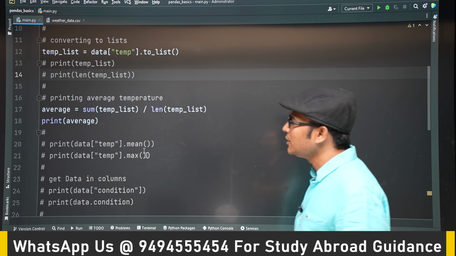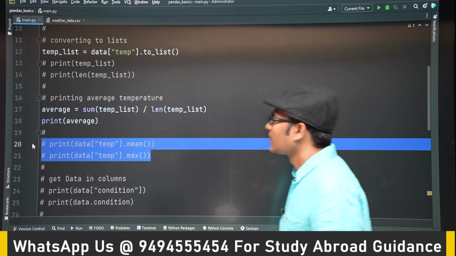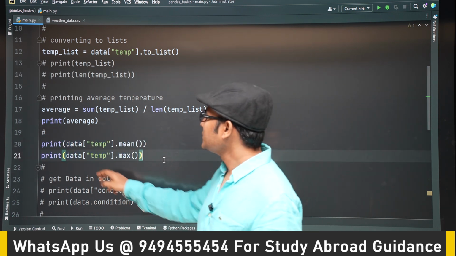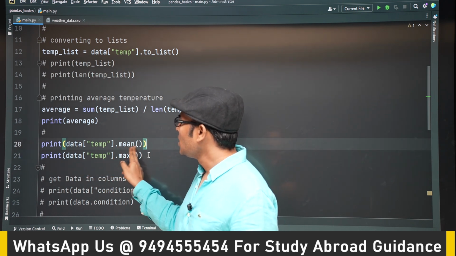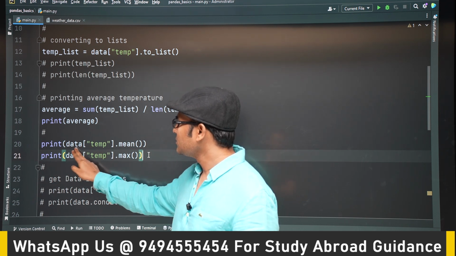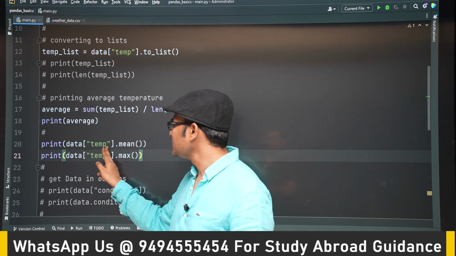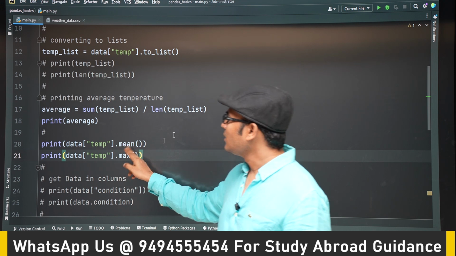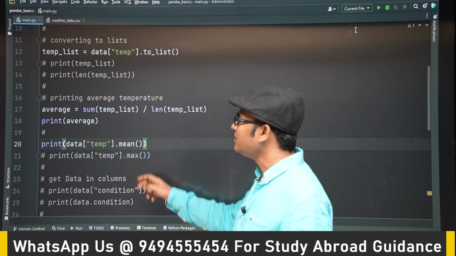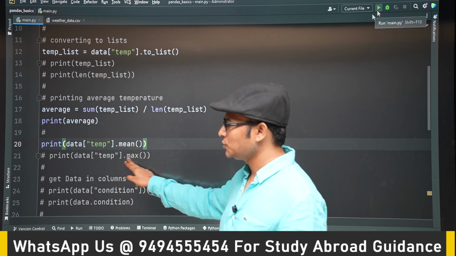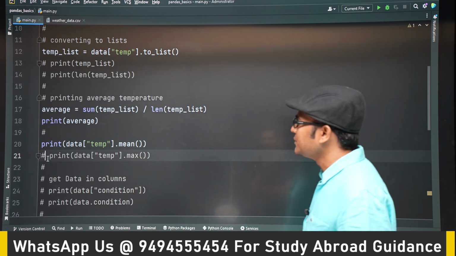Or there is even a better method: just by using mean on the Series data. temp is a Series, and if I use mean on that, then we can find out the mean. Similarly, you can do the max also. Let's run it and see.